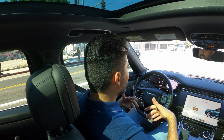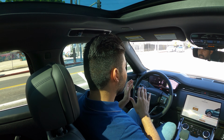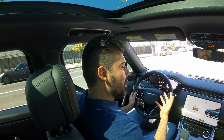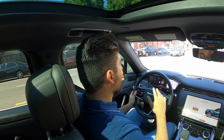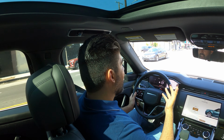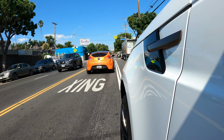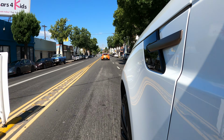When you're driving this thing, the first thing you'll notice is how light or sensitive the throttle is and how urgent it is to just get up and go. I was expecting something a little bit more lofty, a little bit more relaxed as far as its initial tip in and acceleration. But no, this is really being highlighted, I think, on purpose by Land Rover. They want to deliver that quote-unquote Land Rover Sport experience, and this initial urgency from this motor and the acceleration, I believe, really delivers that.